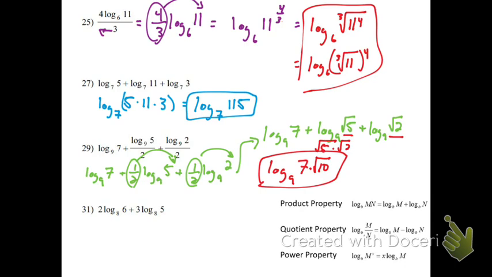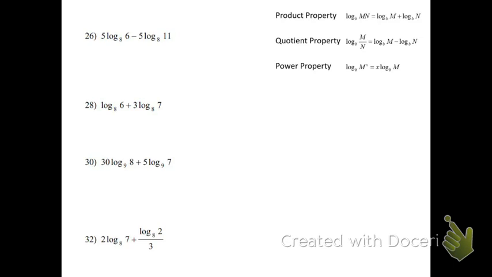All right. Next up, we're talking down here. This becomes a power. This becomes a power. So I have log base 8 of 6 squared plus log base 8 of 5 to the third power. So big numbers. I'm just going to rewrite it like this and be done for the day. Log base 8 of 6 squared times 5 to the third. I think that's fine to do. If you want to actually multiply it out, be my guest. All right, I'm going to do a couple more, and then I'll be done with this.